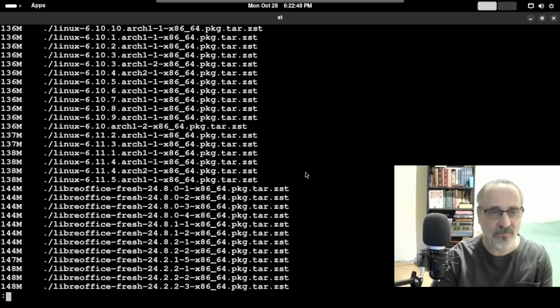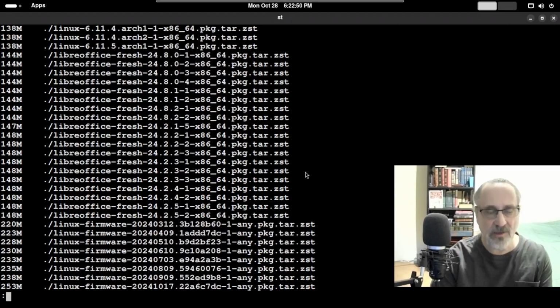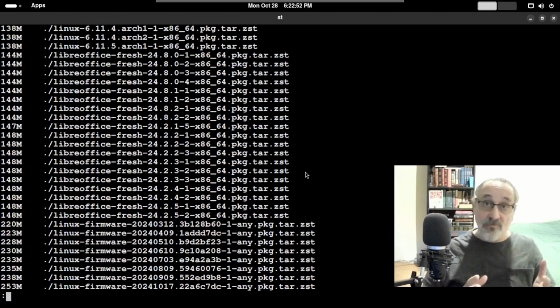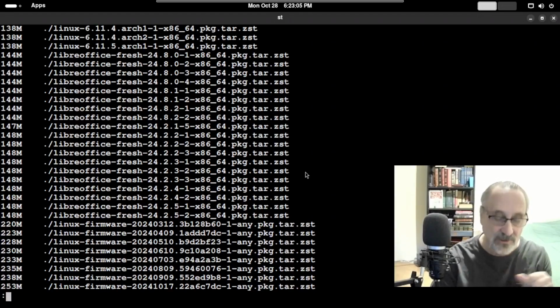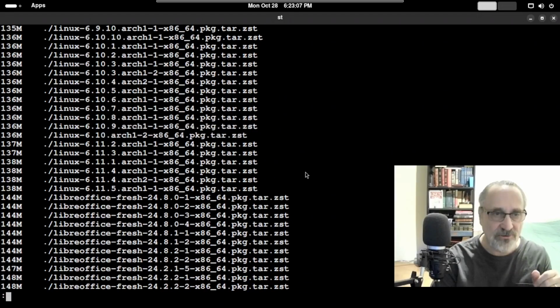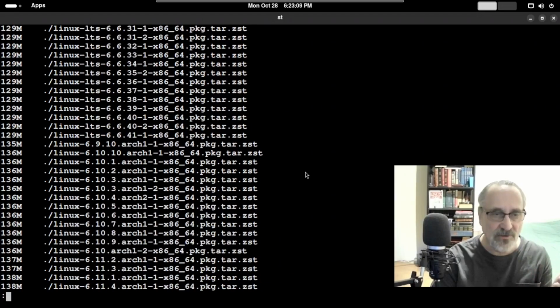And look at all the LibreOffice files. So what this folder does is that every time in Arch Linux, every time you do an update, it keeps the previous versions of the packages. So for instance, LibreOffice, you can see there's about 10 of them there, right? And if we go up to the kernels, here's where the kernels are. Look at all the different kernels.